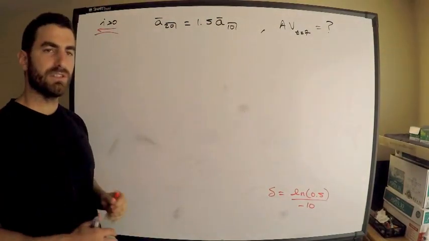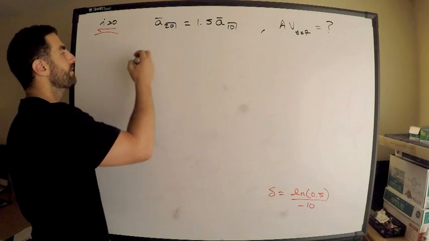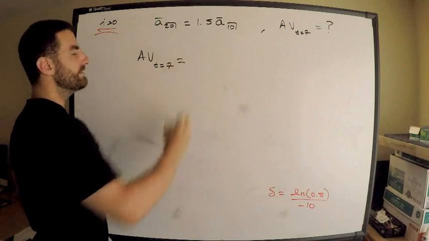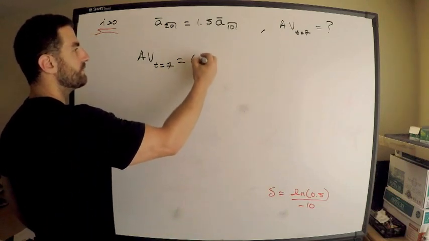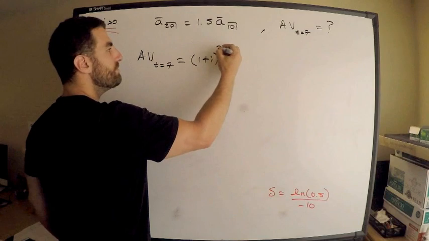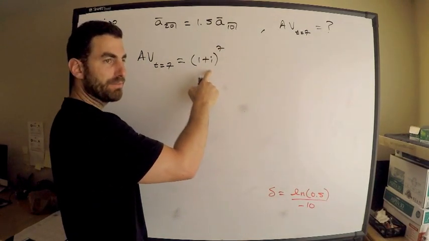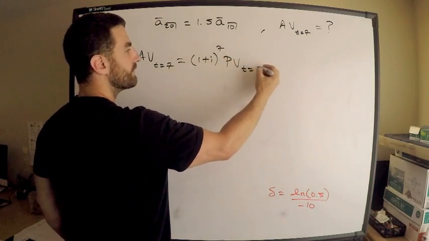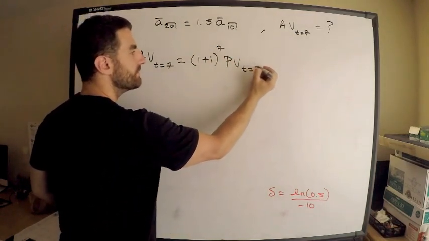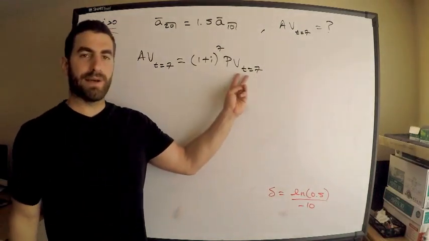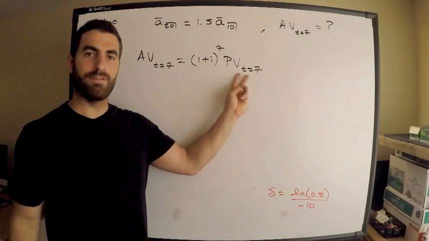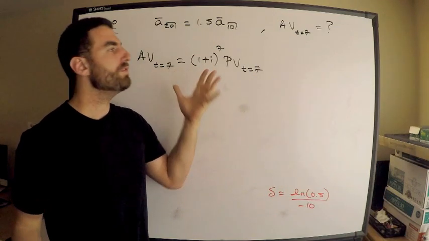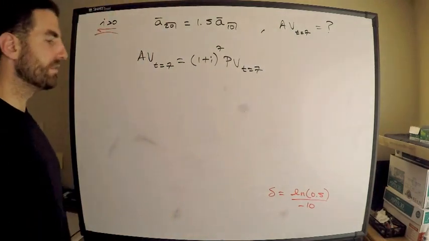And just think about this intuitively. Draw a time diagram if you want. The accumulated value after 7 years is equal to what? It's equal to 1 plus i accumulated over 7 years, times the present value. I hope this makes sense to you intuitively. Take the present value of my continuous annuity. That will give you the value at time 0, but now accumulate it 7 years. That's the accumulated value after 7 years. Hopefully this makes sense.